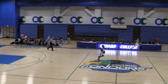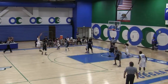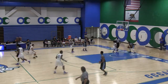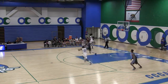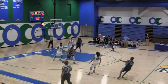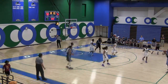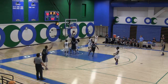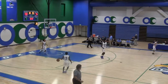The inbound is to Robert Martinez. Over to DeAndre Edwards. Here is Martinez hitting a 25-foot jump shot from the left sideline. He yokes it, and it's 71-50. Here comes the full court press. The inbound pass was nearly stolen by Gomez, but it gets to number 12, Jeremiah Gray. Jeremiah Gray will bounce it up top to number 10. That is Shaquille Moore, who throws it right baseline over to number 2, who hits a three-pointer from the right baseline. Number 2 drills the three-pointer.